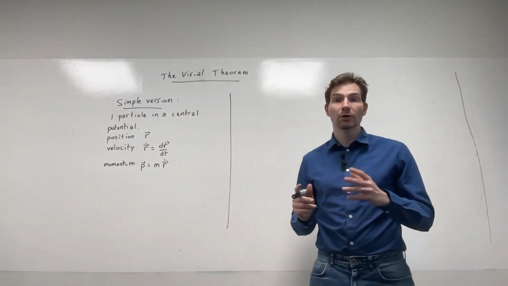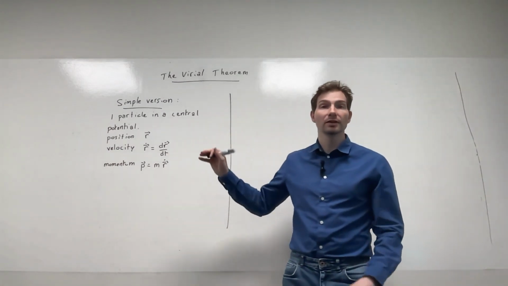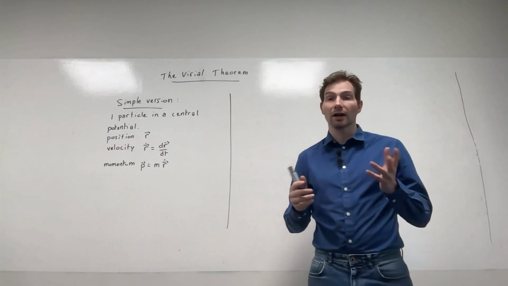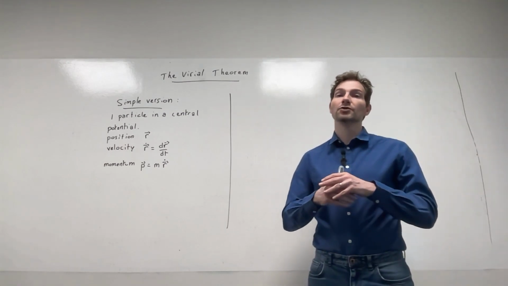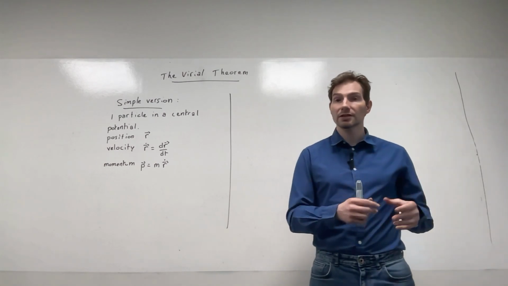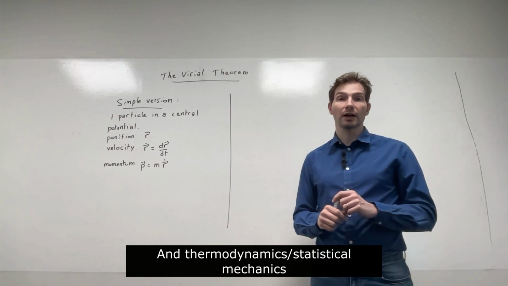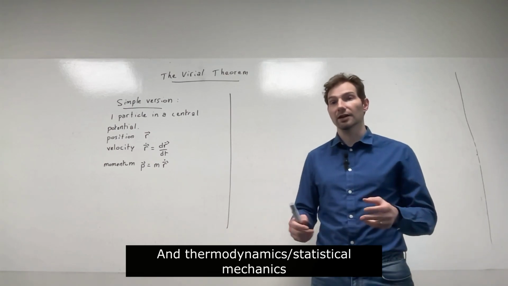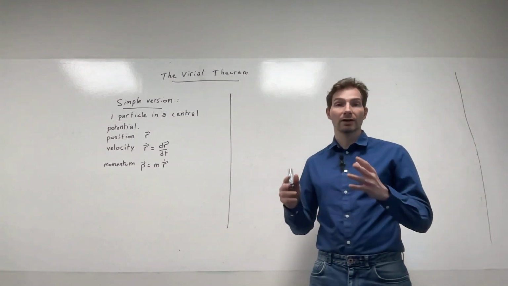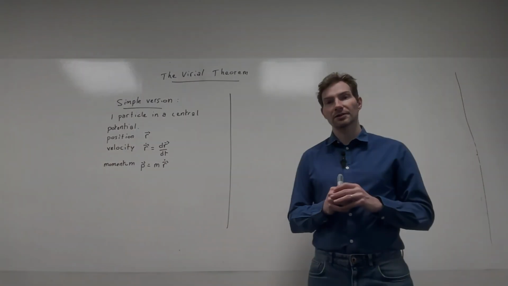In this short video, what we are going to do is look at a simple example of a proof of what is called the Virial theorem. This theorem is used in many situations in planetary physics, astrophysics in general, and also in quantum mechanics. We are going to see some applications a bit later on, and how we can use it for some very nice heuristics.